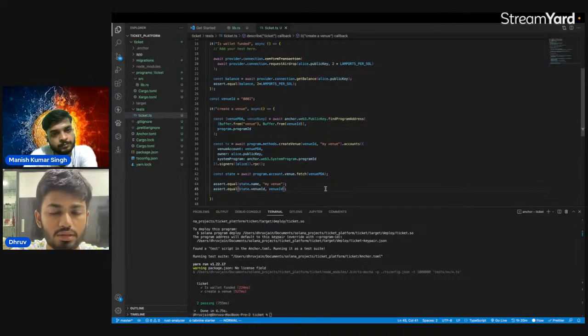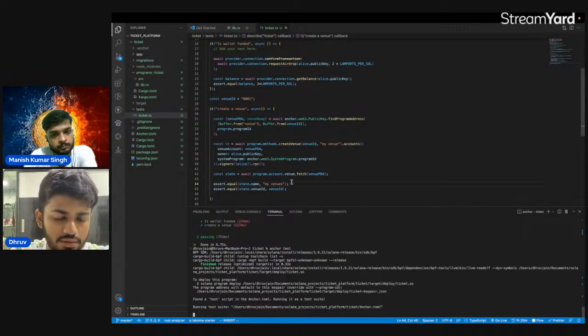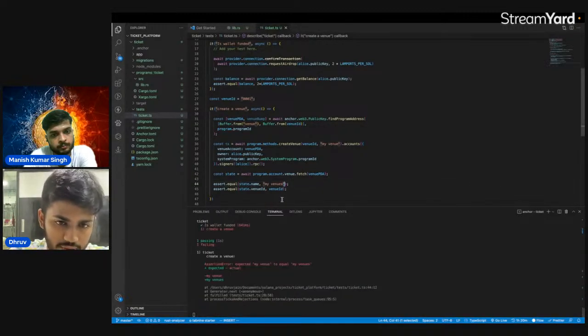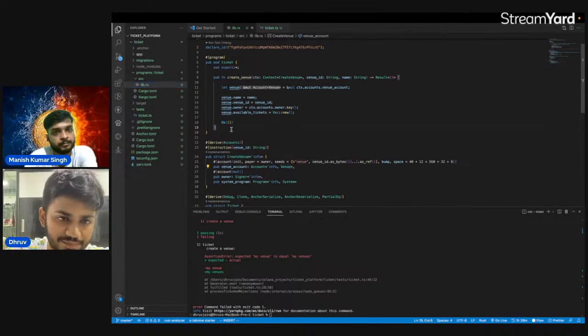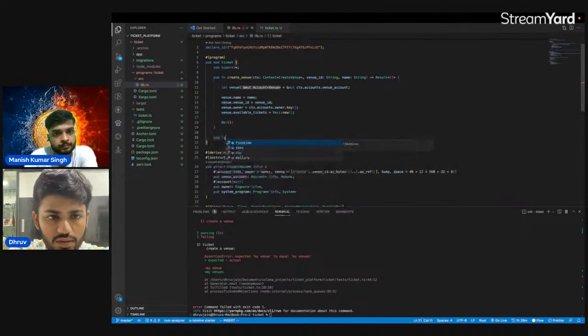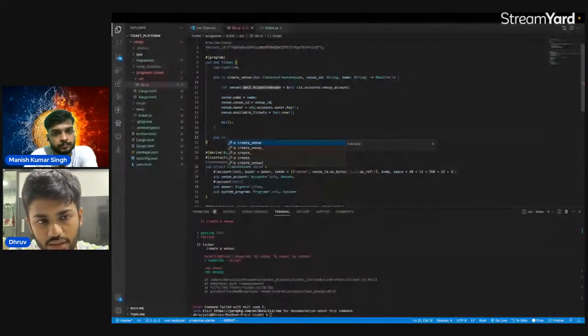So now the next step, what we need to do is, if you want to check if it is working or not, just put another variable and check if it is failing or not. If it fails, then good to go, or else something is wrong. Yeah, it's working. Amazing. So we'll have a next function which will create the tickets.